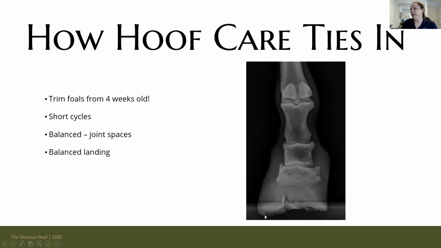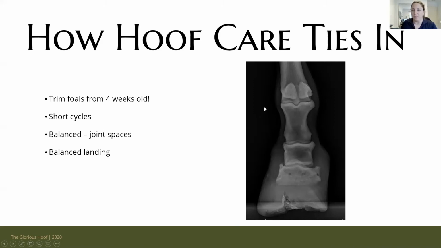So you can see here, look at the bottom of this horse's foot. She's shorter on this side and longer on this side. Because she's longer on this side, that's pushing up on this side of the limb. So let's start at the top. Let's look at our joint spaces. Here, it's very, very subtle. You can barely tell. This is a little bit pinched here and a little bit wider here. You can barely tell. And it could be the way she's leaning as well.